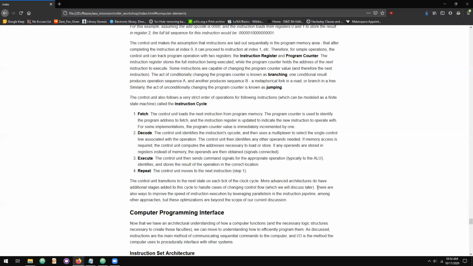One kind of complexity that we could see on top of this implementation is parallelizing instruction operations. I mentioned this is a very simplified version of the instruction cycle, and the reason is we're assuming that only one instruction is in this pipeline at any given time. Certain implementations do have the ability to store and load multiple instructions at a time.